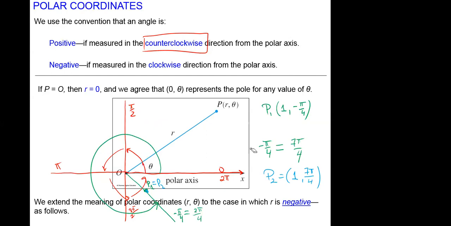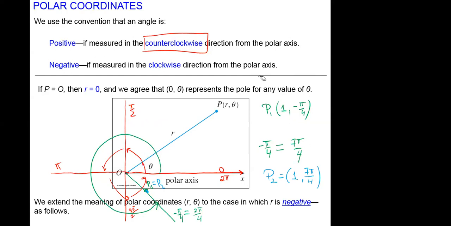This is not possible for the Cartesian coordinates. For the Cartesian coordinates, if I have the X value given and the Y value given, that's it. That's one unique representation. For the polar coordinates, because of the positive notation and negative notation, I may have a few different representations for exactly the same point, like this one, P sub 1, P sub 2. That's interesting. Okay, I hope you are confident with the negative and positive notation for the angle.